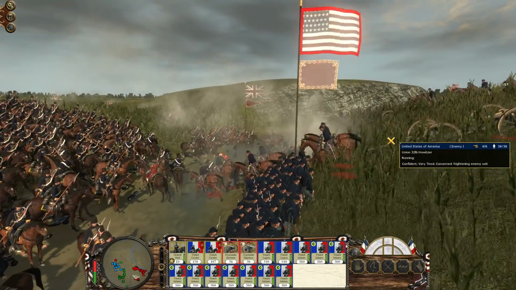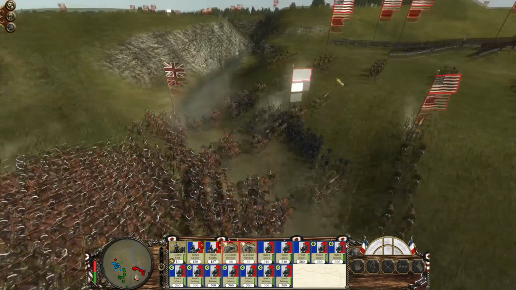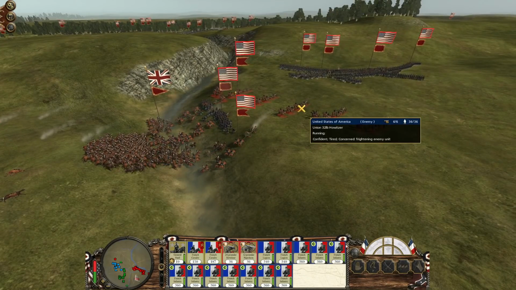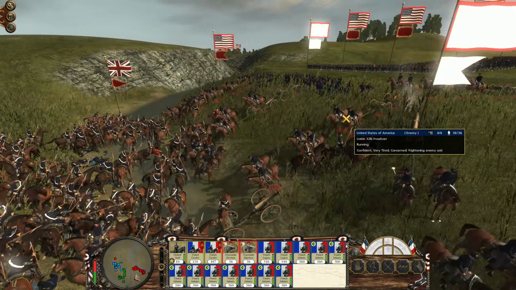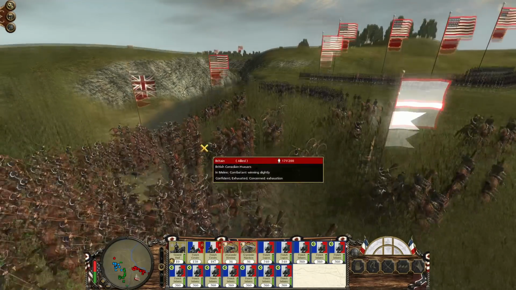Oh no! One of their cannons! I gave you really good cannons! And now you're going to throw them away by riding them straight into British hussars. You had 2 32-pounder howitzers, and now you're going to lose both of them because you continued just to ride them straight into British hussars.